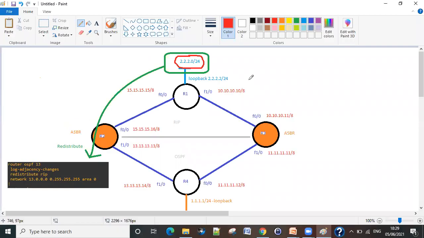I hope by now it's clear that we are in a bit of a mess, because R1 is likely to delete any route for the 2.0 network if it finds another entry to reach the 2.0 network with a lower metric or a higher preference. So it will delete this entry that I can no longer reach.